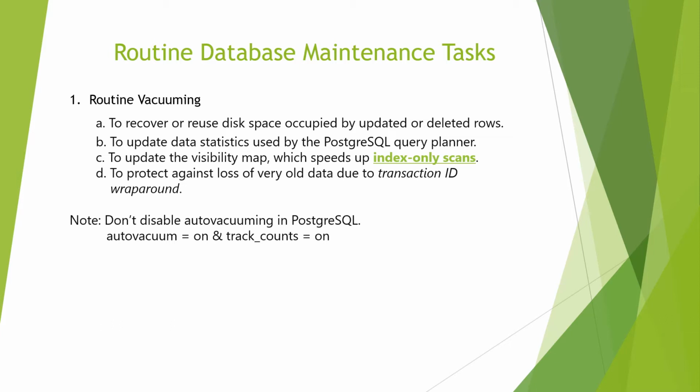Before going to the demo, please be careful. Don't disable auto vacuuming in PostgreSQL. There are a couple of parameters which control the auto vacuuming process. One is autovacuum, the second one is track_counts. By default it is enabled. Unless you have thorough knowledge of vacuum, don't tweak the default vacuum parameters as well.